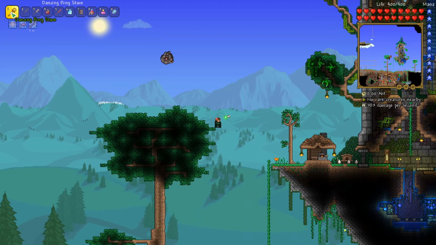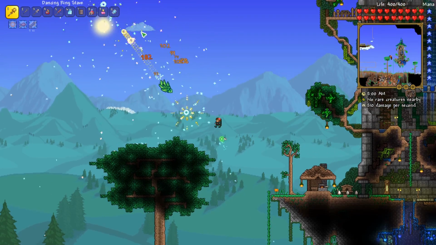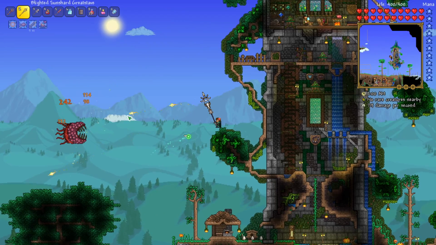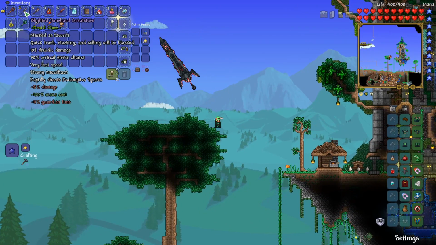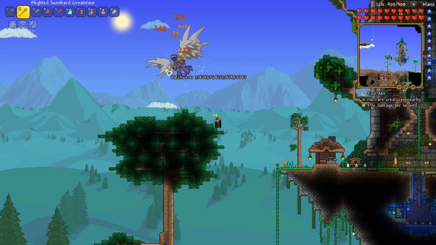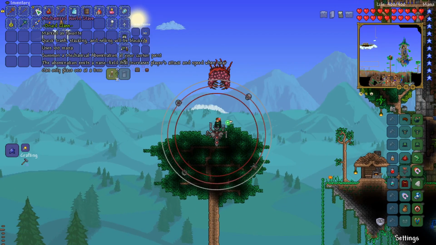So the first one I want to look at is this dancing ring stave. Whoa, it's doing like 1,000 damage per second. And it looks like it shoots these lingering effects. Pretty sweet. And now looking at the Sunshard Great Stave, this thing does a lot of damage. It can do over 1,000 DPS. And it rolled pretty poorly, so this could probably get a lot stronger than this. And let's go ahead and see what the World Stave does. Whoa! So the World Stave says that it emits a nanofield that increases players' attack and speed when near.